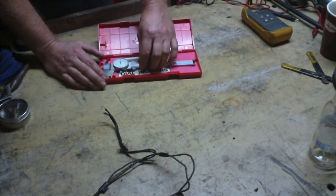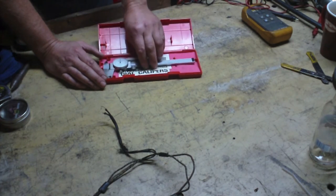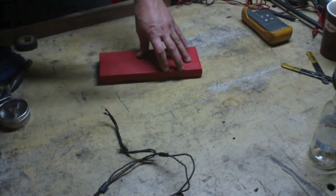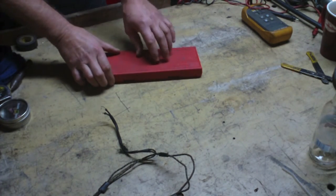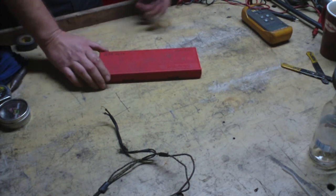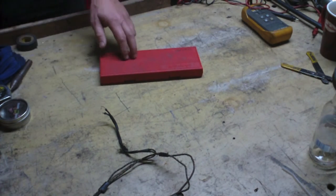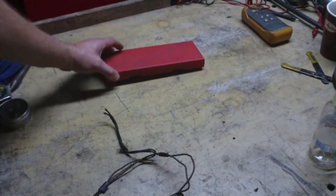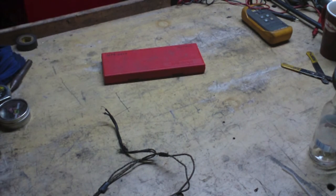So these will be on the keep list, because previous to buying these, other than one metric micrometer I think I own, the only other way I had to measure anything metric was with the cheapo Pittsburgh digital calipers from Harbor Freight. So now I've got something with a little more accuracy if I do find the rare occasion where I need to measure something metric. So I think I gave $5 for those.